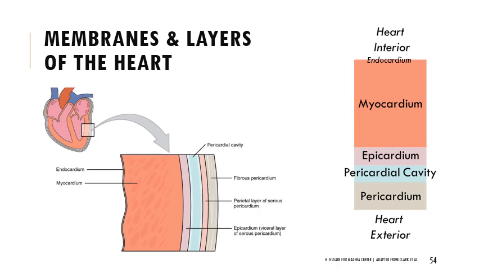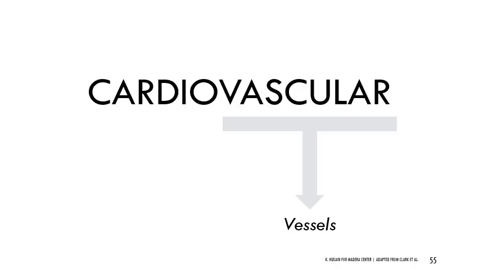The bulk of the heart is this myocardium. So myo means muscle, card is heart, and ium is layer. So this is the muscle layer of your heart, which is the bulk of the heart. Then we have the epicardium, which is towards the outside, the pericardium, which is the sac that completely surrounds the heart and protects it from the surrounding organs and bones.